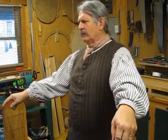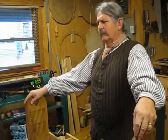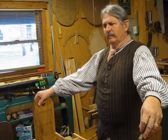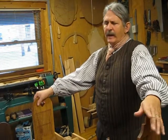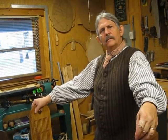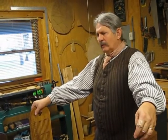They're all based upon existing originals that are in museums or living history sites, or some come from pictures and paintings that you come across from time to time on the internet or in books. So you see what other people have done, and then you duplicate them. Yes, I try to replicate them.